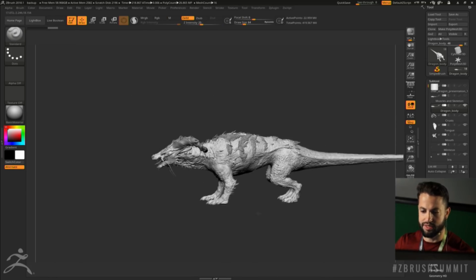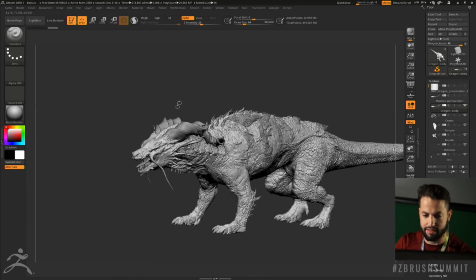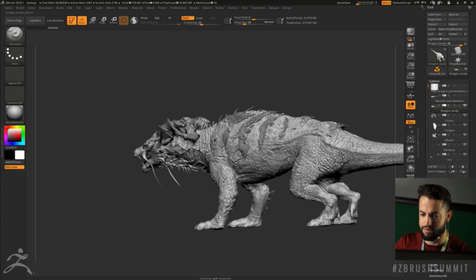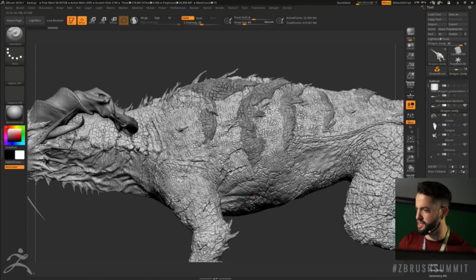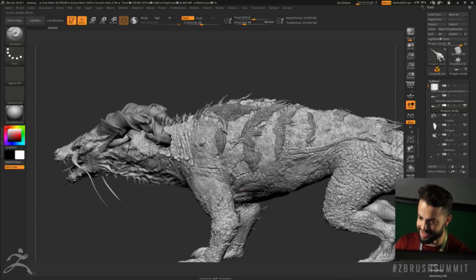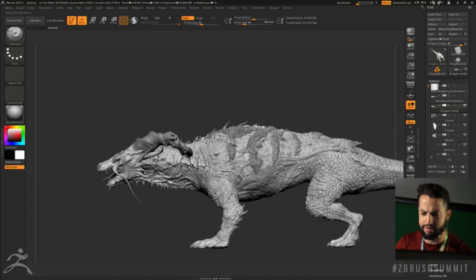This is what we ended up with as far as the full model, right? It has goat horns, Fu Manchu, some crackling things where the vents are going to come out, because he has armpit rockets, right? Yeah, that's how we fly now. In the world of Thor, everything is possible.